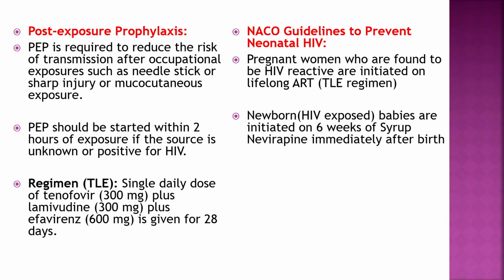Post-exposure prophylaxis is required to reduce the risk of transmission after occupational exposure, such as needle stick sharp injury or mucocutaneous exposure. PEP should be started within 2 hours of exposure if the source is unknown or positive for HIV. Regimen TLE, single daily dose of tenofovir 300 mg, lamivudine 300 mg plus efavirenz 600 mg is given for 28 days.